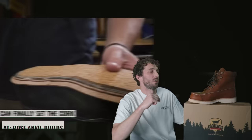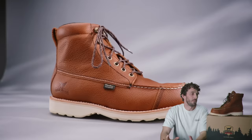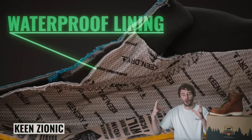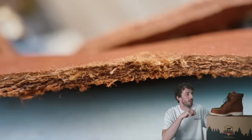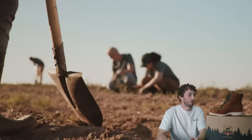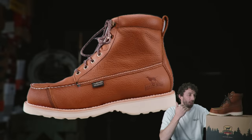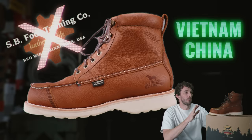Let's start judging this boot with the leather first, because the leather is pretty unique — we don't see very many true waterproof leathers. It's hard to do; usually brands silicone-infuse it, or just use a waterproof lining on the inside instead of waterproof leather. This actually has waterproof leather. It's 2.2 millimeters thick, it's a tumble leather so it's nice and soft and supple, and it does have a fake embossed print in the top layer — you can see because of how repeating and consistent the pattern is — and it has a little bit of pigment in it.